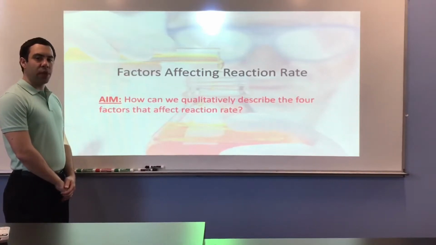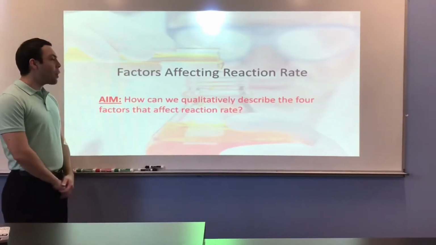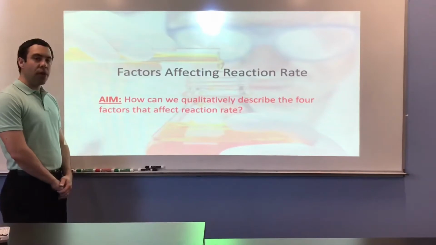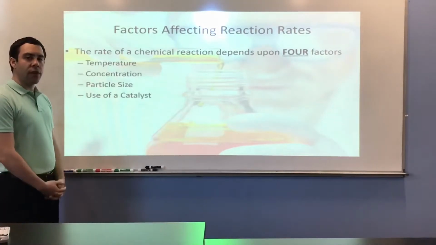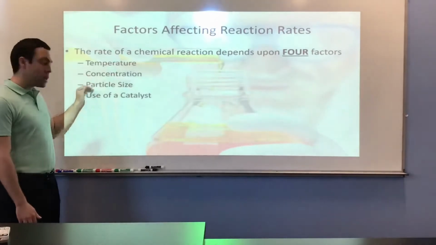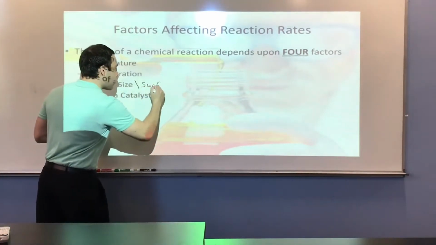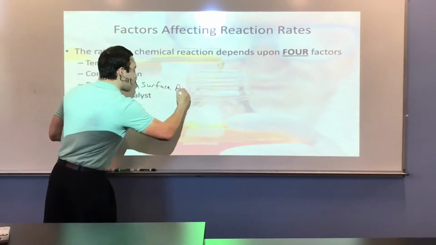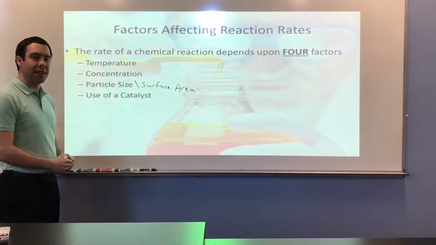Alvarez's virtual chemistry classroom. Today we'll be learning about the factors that affect the rate of a chemical reaction. Our aim for today is how can we qualitatively describe the four factors that affect reaction rate. There are four factors that affect the rate of a reaction: temperature, concentration, particle size, which is also surface area, and the usage of a catalyst.